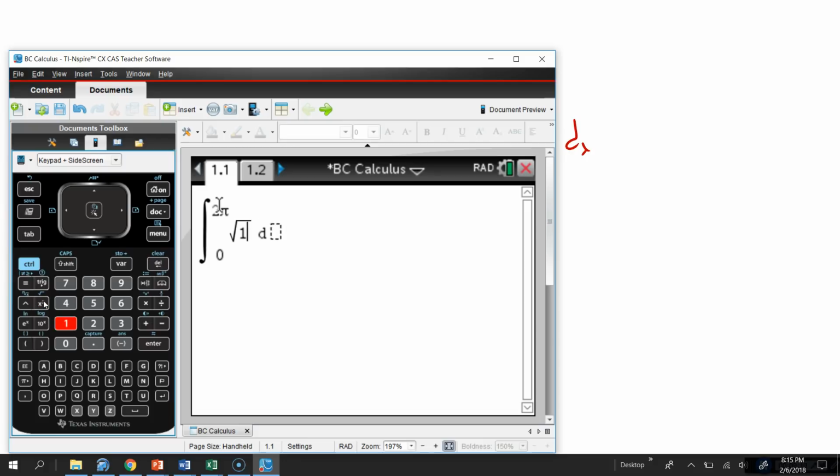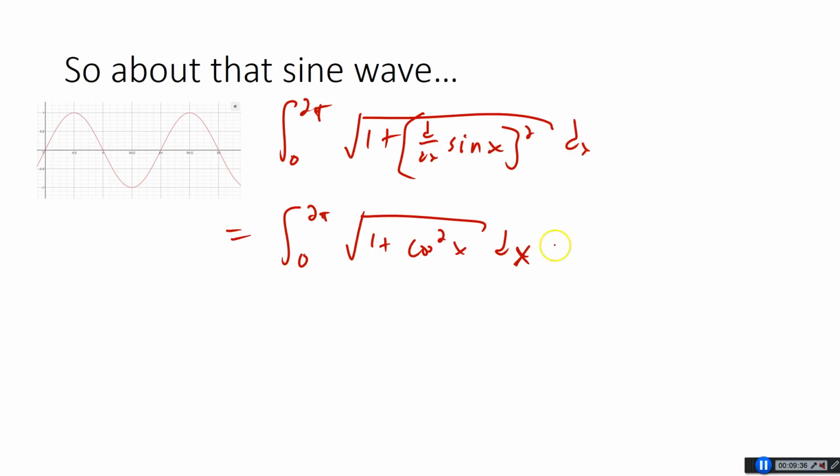1 plus, in parentheses, cosine of x, and then close parentheses and square it. I think your calculator supports putting the square after cosine, but this I know is going to work. It's cosine times cosine, dx. Control enter. 7.64. So maybe that was your guess. That's not a whole lot bigger than the 6.3. That's just the straight line. It's 7.6403. So that's the length of the sine wave from 0 to 2 pi.